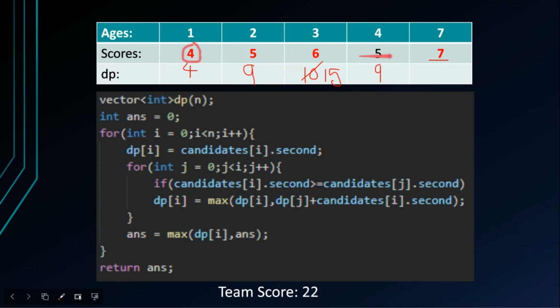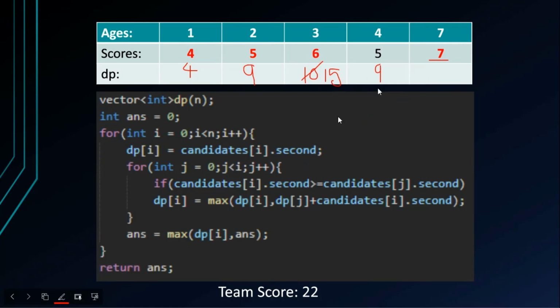So if it is less than 4, it will find the maximum of dp of i comma dp of j plus candidate's score there. So dp of i is 7, right? And the maximum score with dp of j plus candidate score is 11, right? So for j equal to 0, it is 11, right?